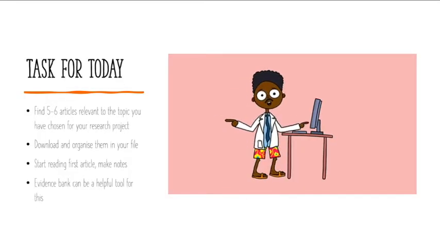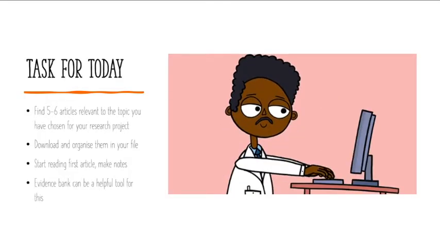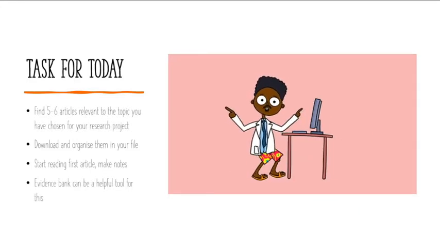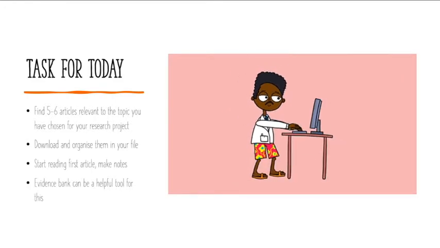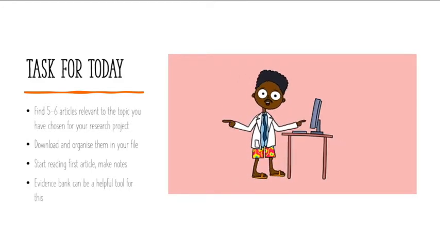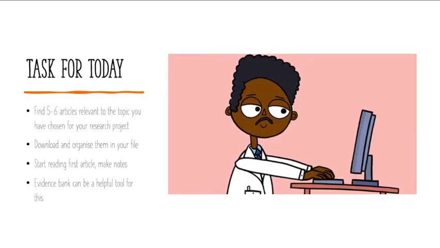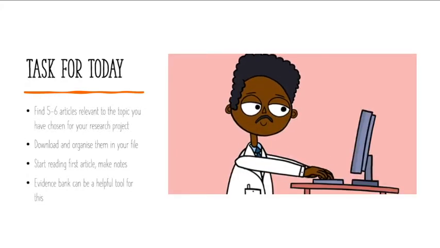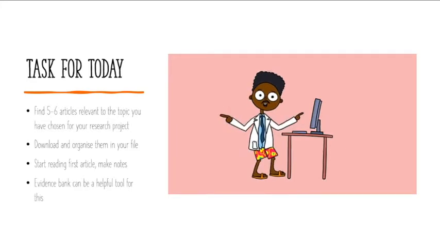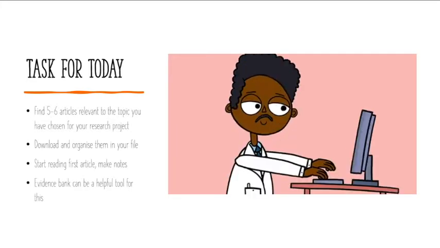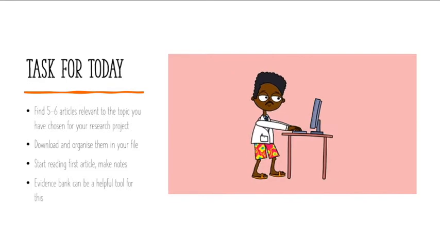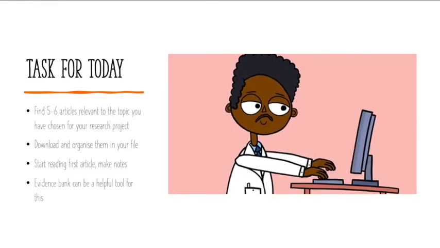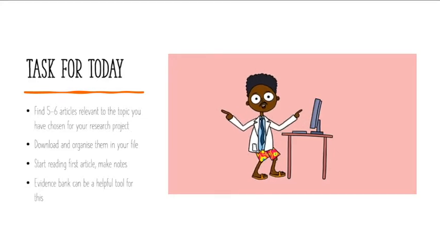So your task for the rest of class now is to find 5 to 6 papers on the topic that you've chosen for your digital technology project. Create a folder in your hopefully already existing DP Psychology folder and organize them how you think it would be easy for you to access information. Like I said, I number my articles and write down the article number and the topic or the title of the research paper. That has helped me in the past. You might find your own way of doing it, but this is my recommendation for you.